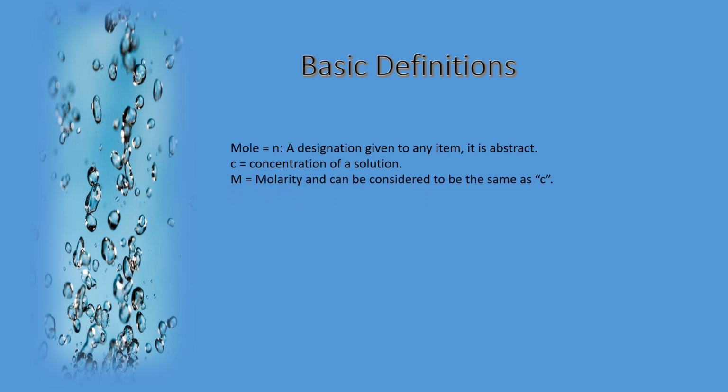The uppercase M stands for molarity, and without going into a lot of detail, consider it as c, or the concentration of a solution. It is also used to describe the molecular weight. This would be the atomic weight of a molecule. V simply stands for volume and is usually presented in the form of liters or milliliters.